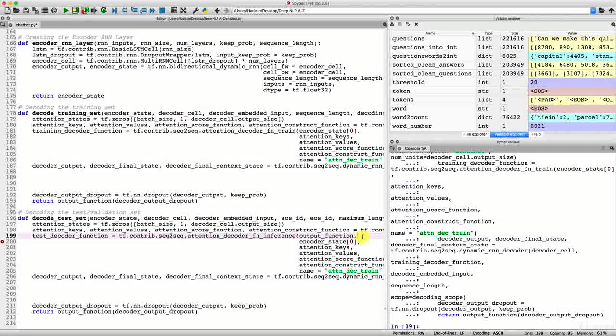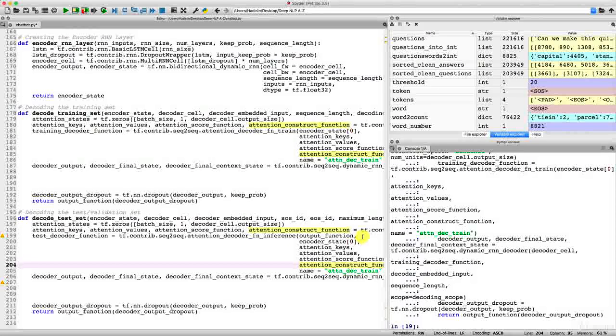And now let's see which arguments we need to keep here, which arguments we need to remove, and which arguments we need to add. So output function, then encoder state 0, yes, we have to keep it. Attention keys, yes, we have to keep it as well. Attention values, yes. Attention score function, yes. And attention construct function, yes as well. And that's because these are the attention features that we need to keep, because we need to keep the attention part of the neural network of the decoder, because of course that's a part that plays a powerful role in predicting the final outcome. So we have of course to keep the attention to forward propagate the signal and get even more relevant predictions.